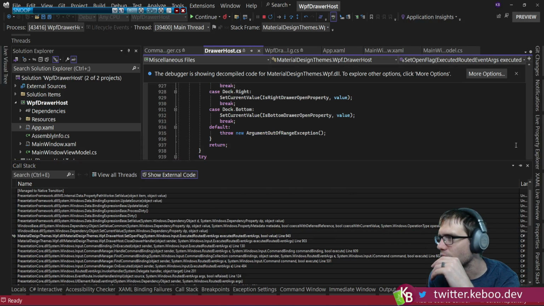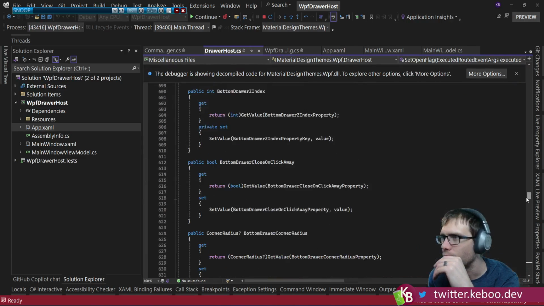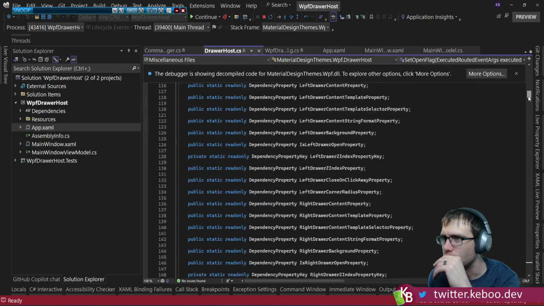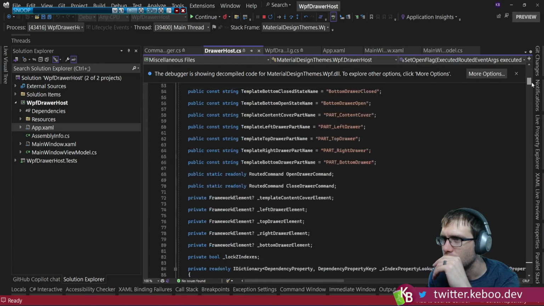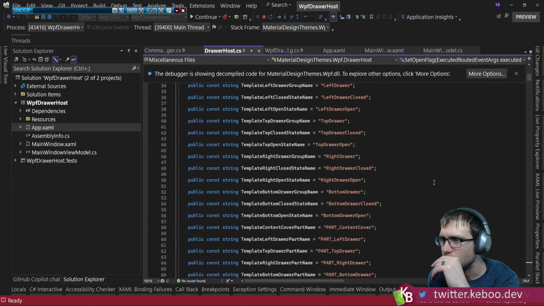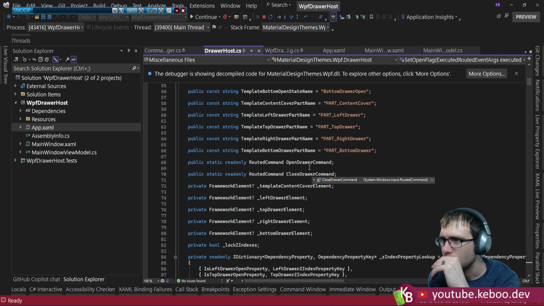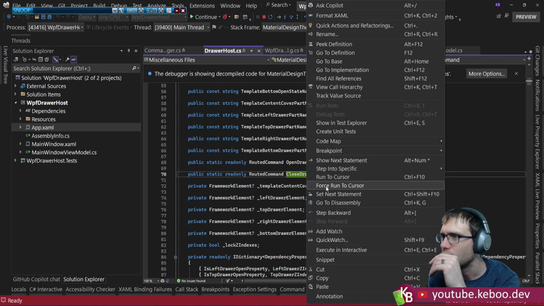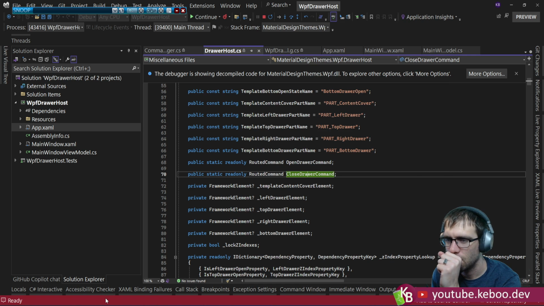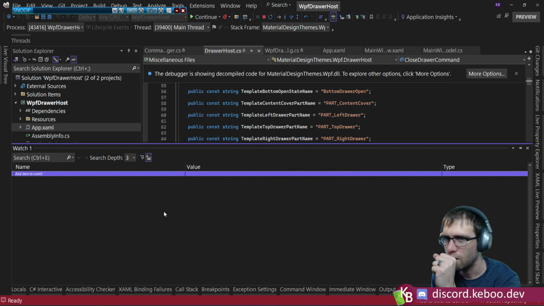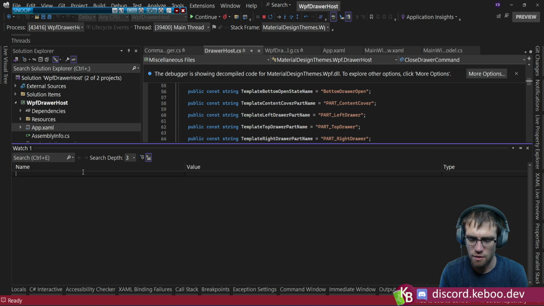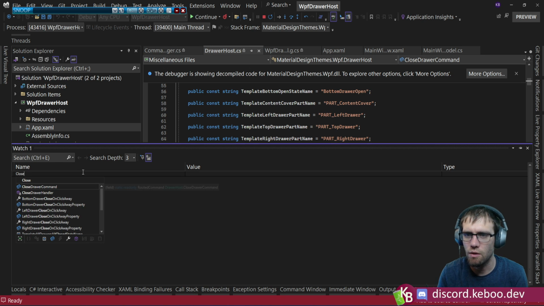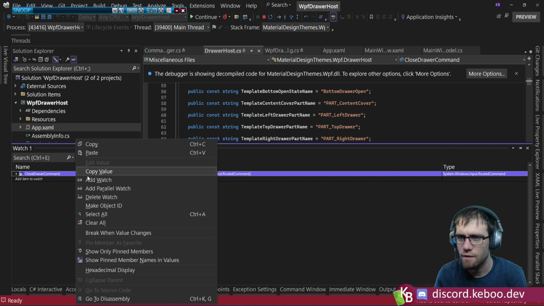We go here and we scroll up to where it's defined. Let's see. This is close. And then I need my watch window. Close drawer command.